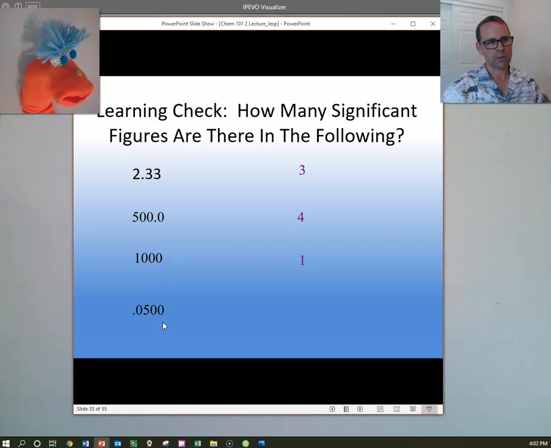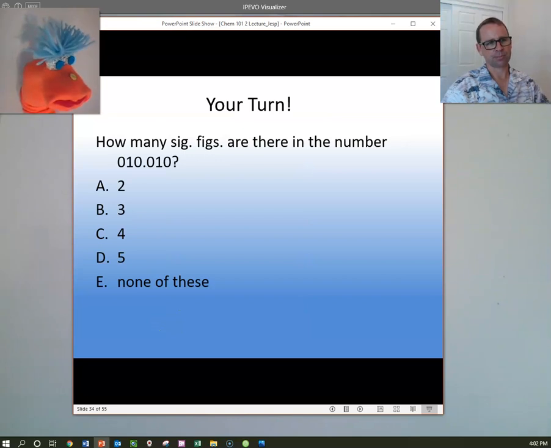How about this one here? Well, there's the 5, and after that those two are significant, but the one in front is not significant. So just 3. Very good. Excellent. Here's another one. Is that 0 in front just trying to trick us? Yeah, you're right, it's just trying to trick us. So how many are significant here? Just 5. That's right, just 5 significant digits.